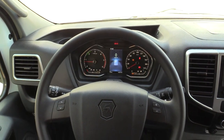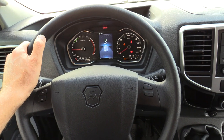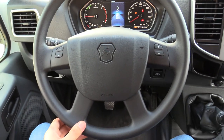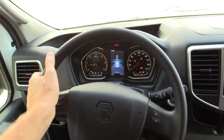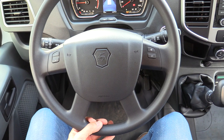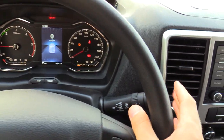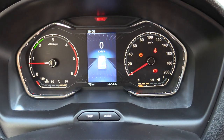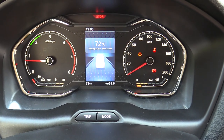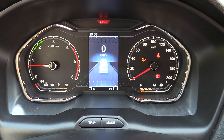A 2.8 liter diesel engine — a gasoline engine is also available, and an electric engine for this truck is available as well. Four-spoke design, full plastic steering wheel. This truck comes equipped with hydraulic-assisted power steering. The multi-functional steering wheel includes a driver information system: digital speedometer, average and current fuel economy, distance, range, average speed, maps, time, engine temperature, and voltage.